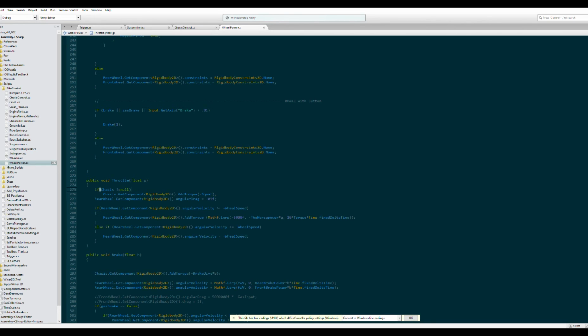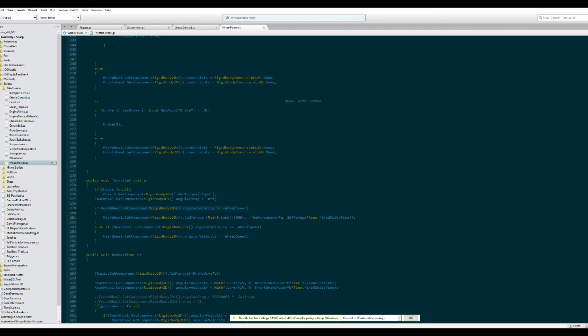Oh. Well, this is where, as I said earlier, I'm adding torque to the body of the motorcycle as I'm on the gas. It makes sure there's a chassis, for no reason. I could comment that out right now and it wouldn't affect the script at all. And then it's also setting the angular drag of the wheel. This is part of the engine braking that I talked about earlier. This is to set it back to a low level of drag.